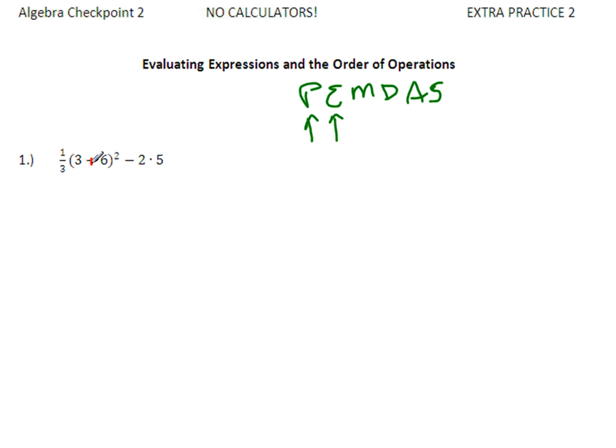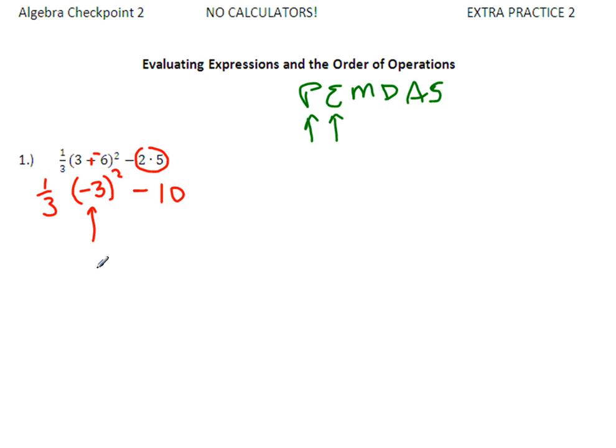3 minus 6 is first. You might want to go plus negative. That makes it easier, but you get negative 3 inside the parentheses. And there's still a grouping symbol there. You still want to think of it as a negative 3 that you're going to square. And then minus, now this is grouped together, so you might as well just put a 10 there right away, because you're going to multiply before you do the subtraction.